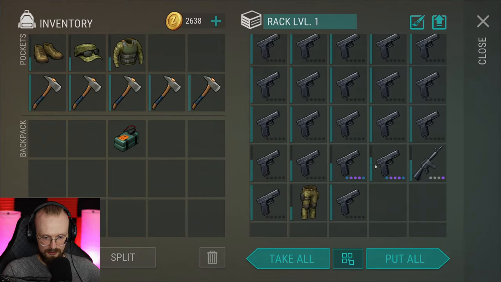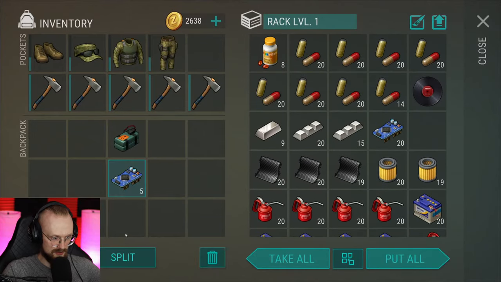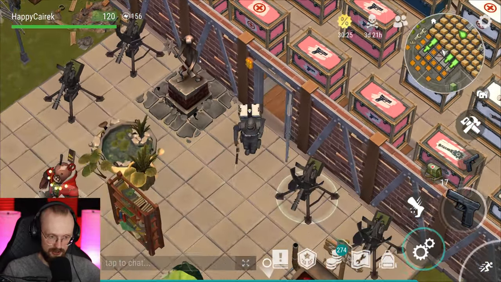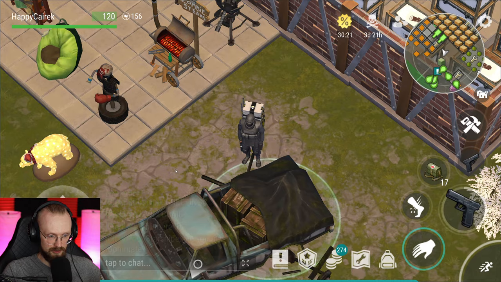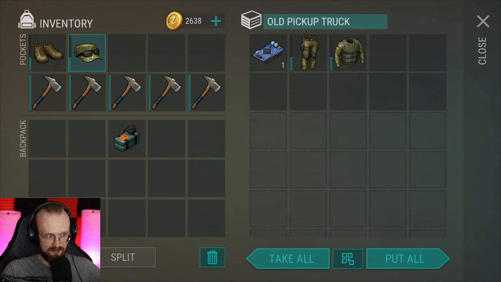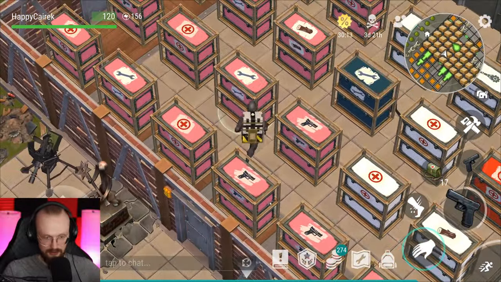There we go, Glocks go there. I'm gonna take the armor. I will take one electronic circuit just so that I can drop it in the bait chest. For those who didn't know how bait chests work, you drop stuff in bait chests and then raiders will come and raid your base. And they'll steal that loot and you'll be able to get a revenge raid, because if they don't steal anything, you won't get a revenge raid.